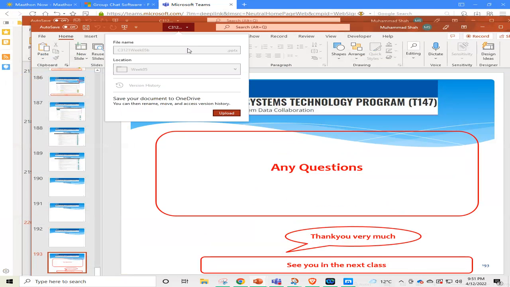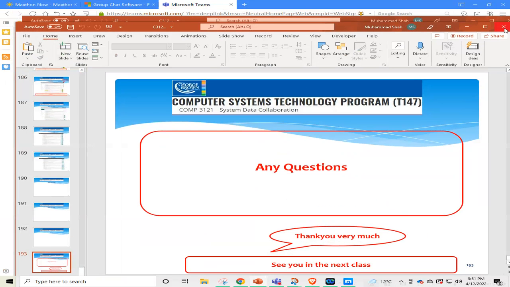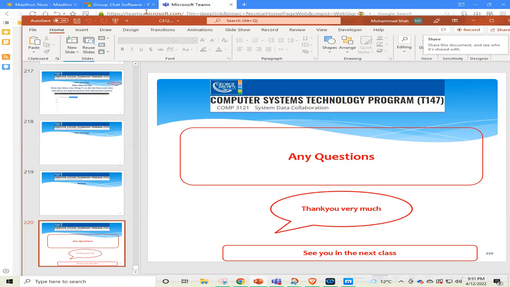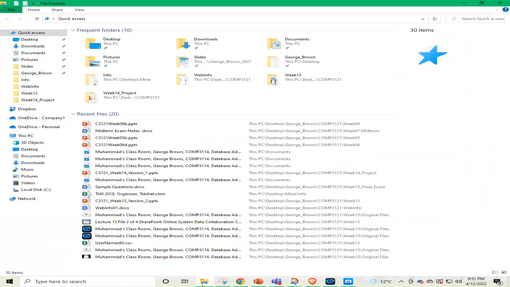And in the 5, we have 193 pages. This is our file number 6. Sorry, these files I'm looking at were from the weeks before the midterm.